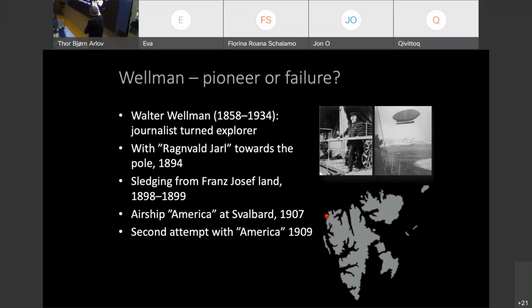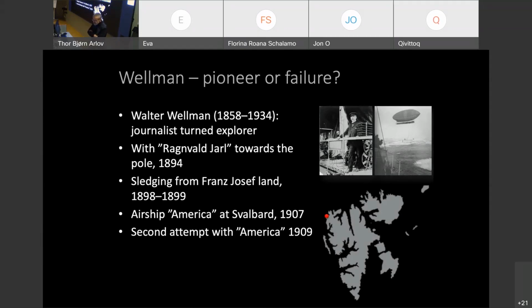So not very far from the coast on the northwestern islands, they were hovering over an ice floe. Nearby was a Norwegian research vessel that came steaming towards them. You can see them on the bridge here, asking Wellman if he wanted some assistance, which he accepted. So actually they took the whole airship on a line and towed it back towards Virgohamna. All the while, Mr. Wellman is reportedly sitting on the deck of Fram smoking a cigar, which is not a good idea when you have a couple of thousand cubic meters of hydrogen above you.